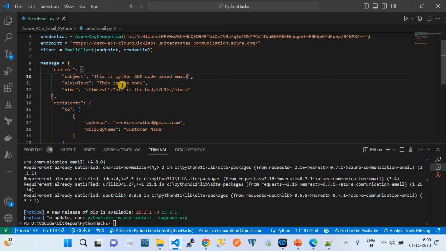So plain text is nothing but, as I said, something which will come in the body. So let's call this, this is message from the body. I'm just typing some dummy messages, okay, and then I will say blah blah. Okay, so this is a plain text, so make sure that this same plain text you're going to keep in the form of HTML, in the sense whatever plain text you want to send in the email, that has to be converted into the form of HTML, right? That is very important. This is a bit tricky, but you need to understand what this actually means. Okay, so if you miss here, maybe you will not get the content as expected.